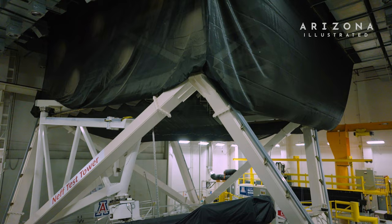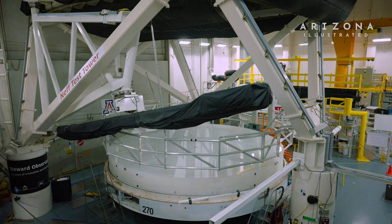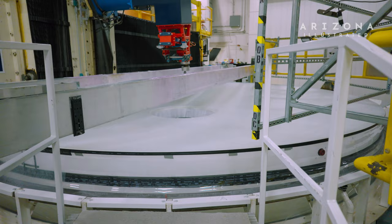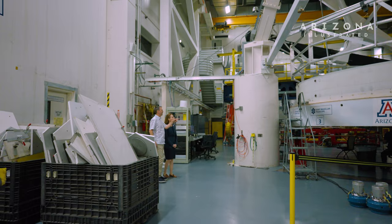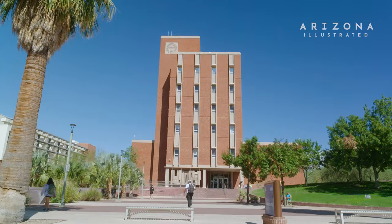These mirrors represent a radical departure from the conventional solid glass mirrors used in the past. Having a honeycomb structure on the inside, made from glass that is melted, molded, and spun, cast into the shape of a parabola, these mirrors have similar attributes as their solid counterparts — rigidity and stability — but they can be significantly larger and dramatically lighter.